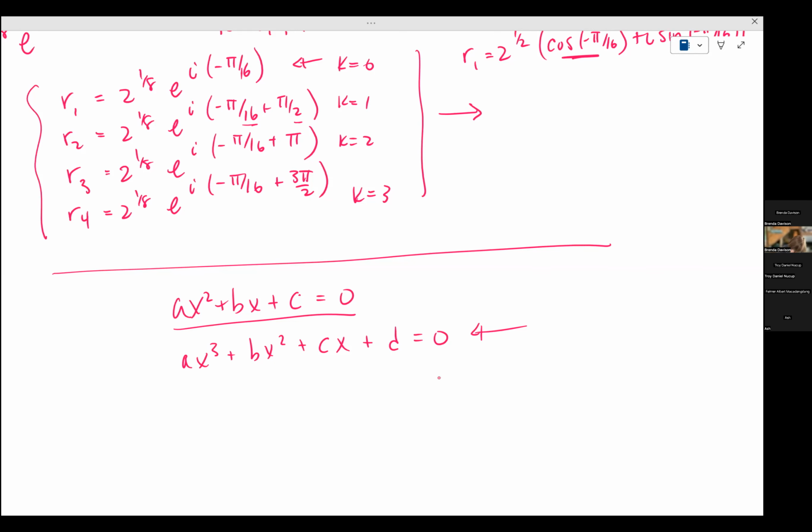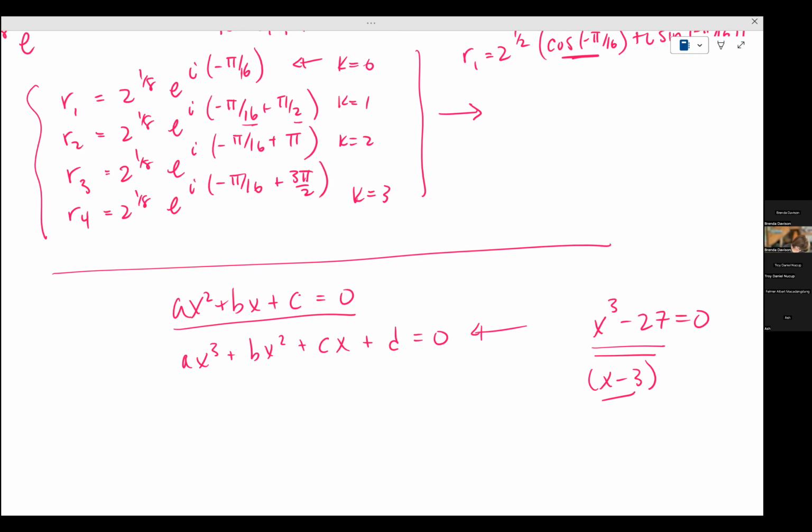For example, when is this going to come up? There's a cubic polynomial that comes up when you're trying to find the cube roots, right? And then it's really easy to see that x minus 3 is a factor here. So then you can use polynomial long division to find out what the quadratic is, and then you can use the quadratic formula to get the other two.